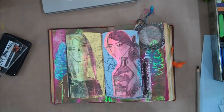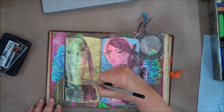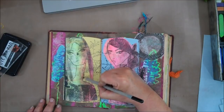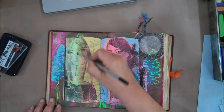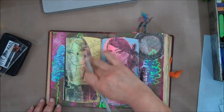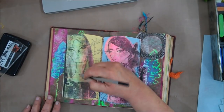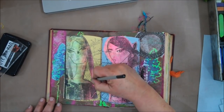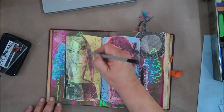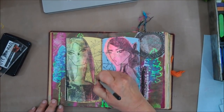Yeah. And I decided to use my charcoal pencil to outline them. I know a lot of people don't like to use charcoal because it's messy, but I don't know, these girls seem to be calling out for something kind of messy, so that's what I'm doing.